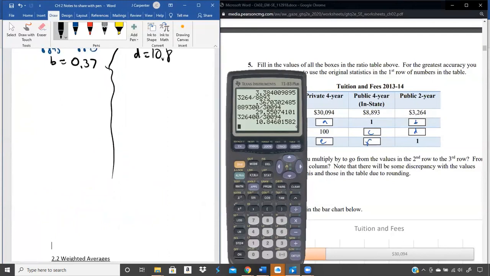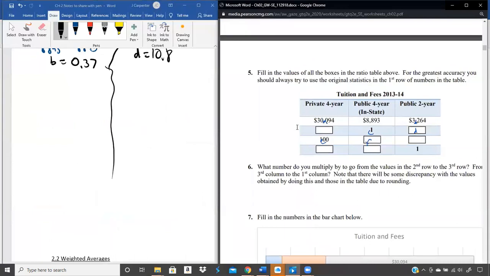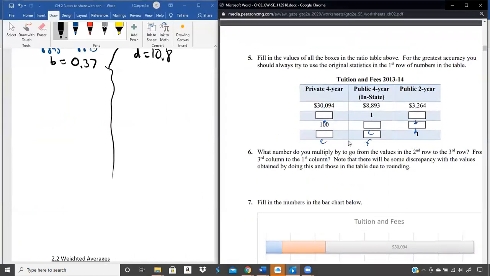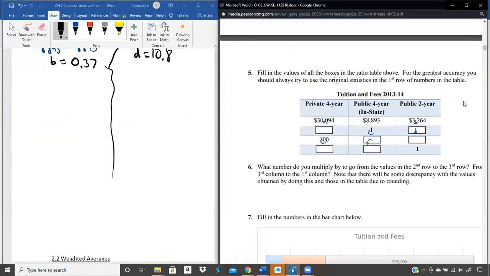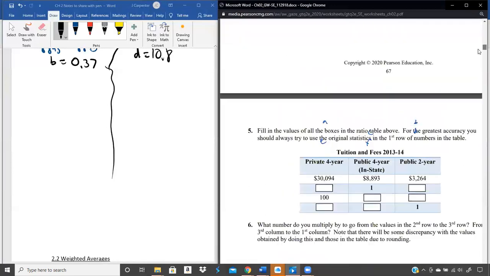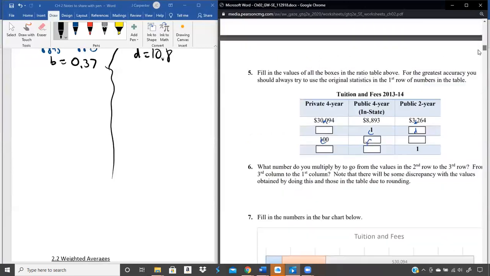So you get E. I'm going to draw a box around this whole thing. So the numbers I'll use, the corners are the 30,000, the 3,200, the E box, and the 1. Whoops, I didn't mean to click that. Uh-oh. Oh, that's just silly. Now they're not going to be in the right place.